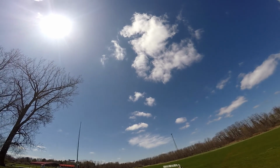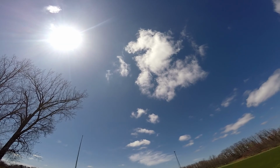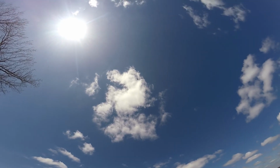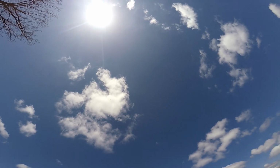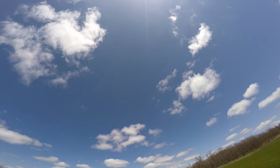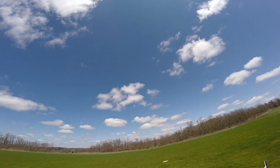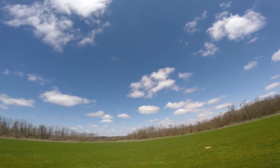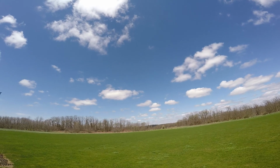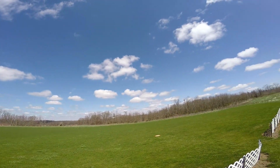I'm going to bring her back around. You may not be able to see her on my GoPro. I have her just kind of gliding now at about 10% throttle. Put some aileron, pull back on the elevator a little bit. Traditionally on these planes, you always want to pull back on the elevator when you're in a turn, because they do want to pitch down a little bit.